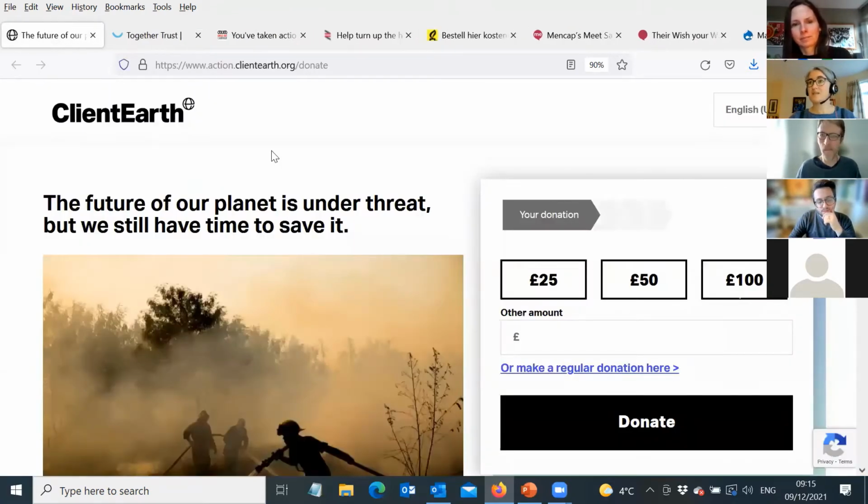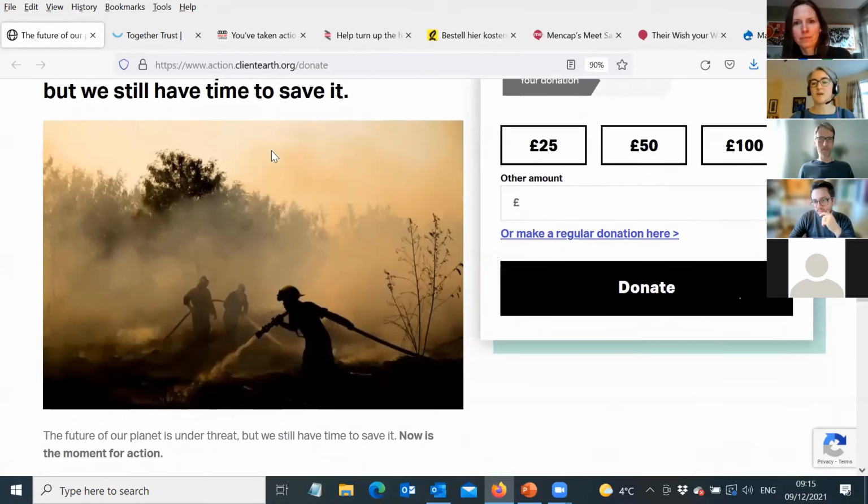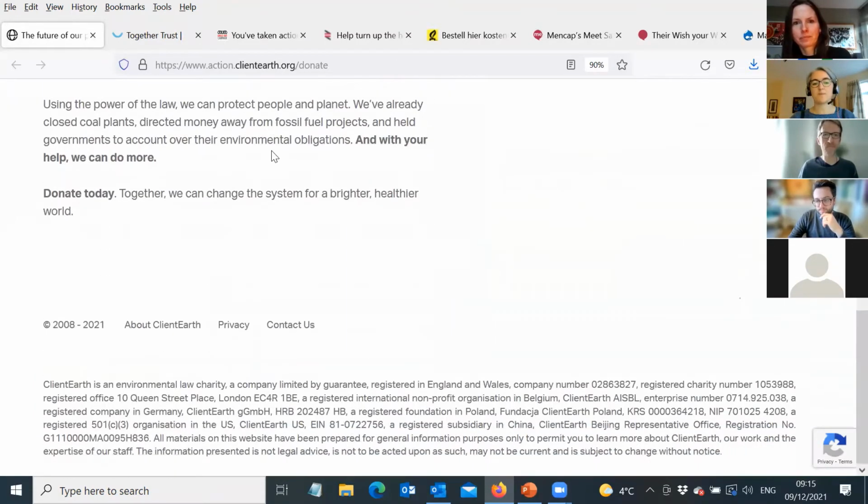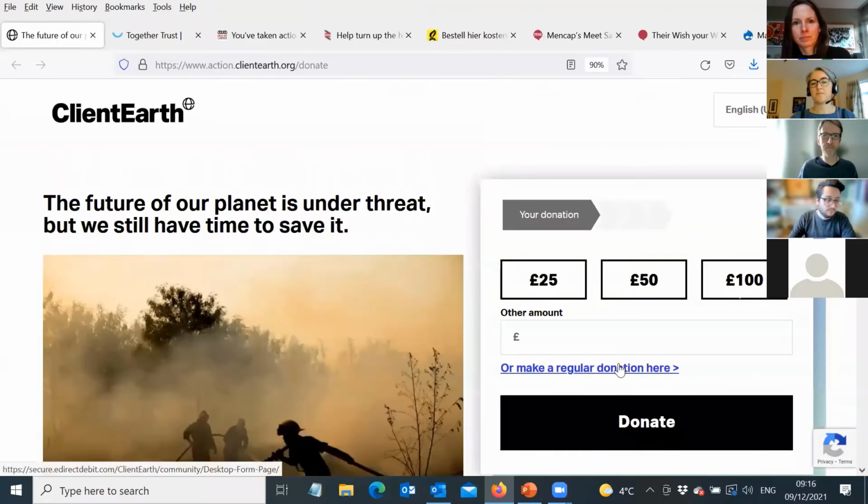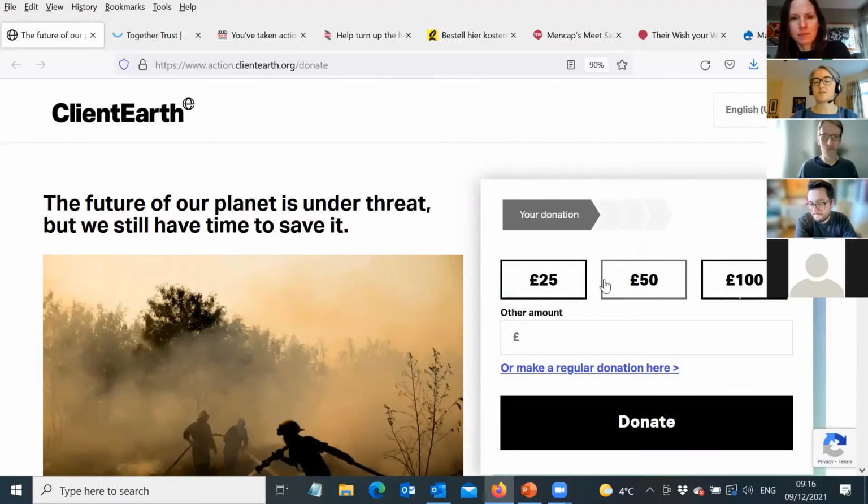So here's an example of a donation page. And so this is an interesting one to showcase. Again, this is another implementation of our standard theme where we've applied Client Earth's branding to it for them, custom footer down here. And obviously, I'm not going to go through the steps. You know how a donation page works, and I can send you through some links. But just to highlight, obviously, all of these are configurable. Client Earth tend to be targeting lawyers, so often their donation prompts will be a bit higher than you might see on other organizations' pages.